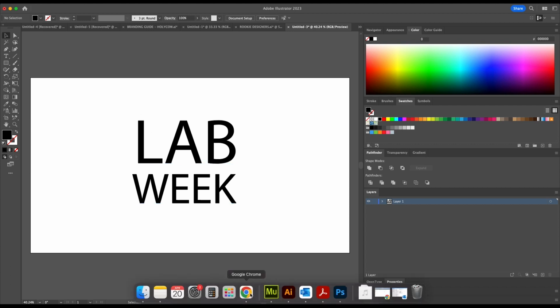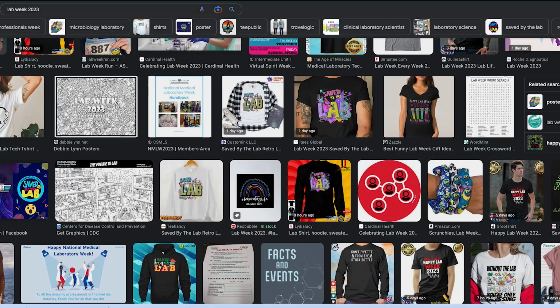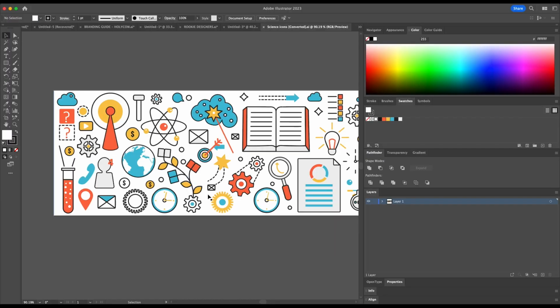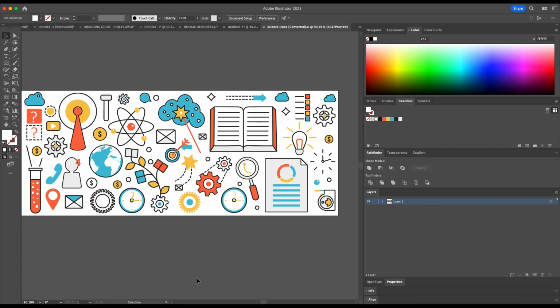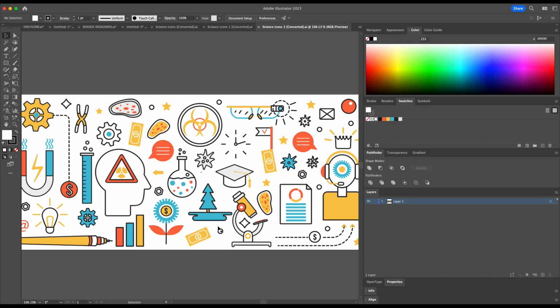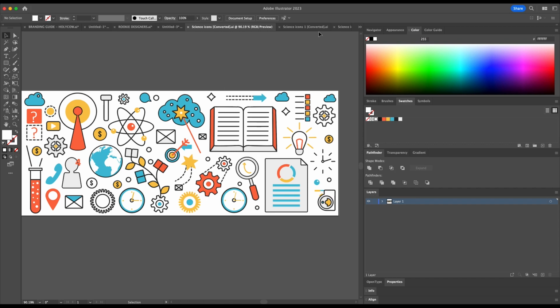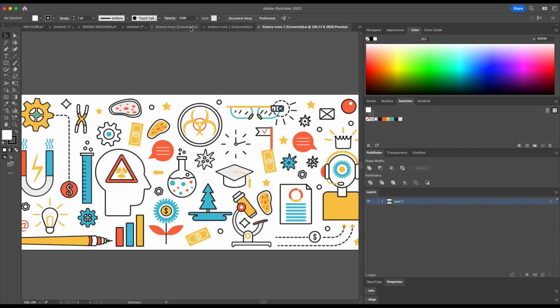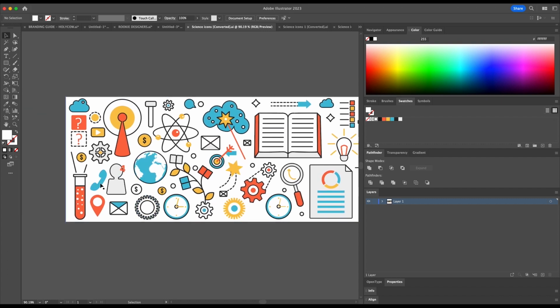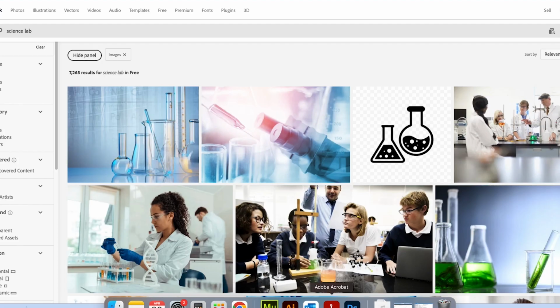So when I say I'm starting from scratch, you're about to see the full process. I went to Adobe Stock and I found a bunch of icons that I can use. When I chose these, I'm going to choose one or the other to stick with. Since this one and this one look like they've been done by the same artist, I'm probably going to pull from both of those to go for that feel that I was talking about earlier.